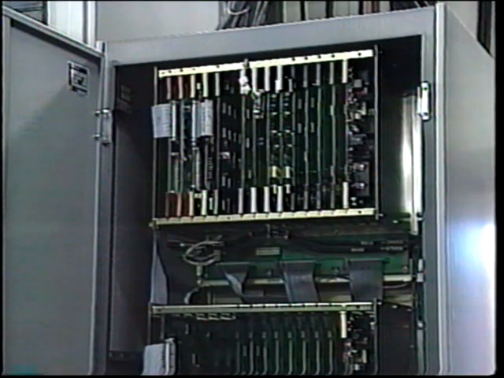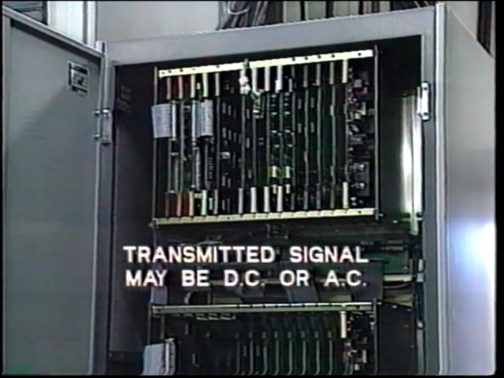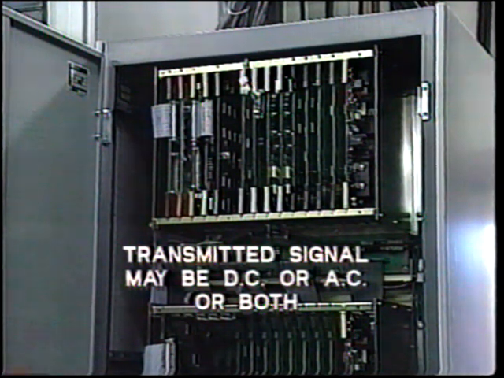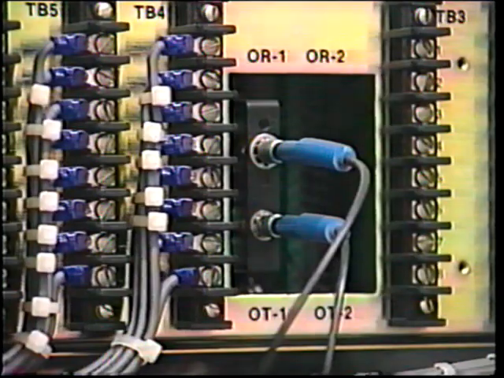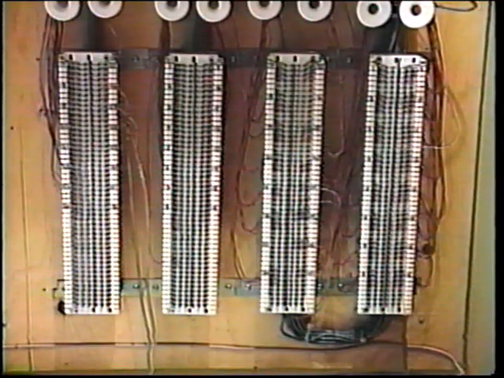Depending upon the type of communication circuit, the transmitted signal may be DC or AC, or in some cases both AC and DC are required. In certain cases, radio, microwave systems, or fiber optics are used as the communication transmission medium, but more frequently, the messages will be transmitted by way of solid wire telephone conductors.